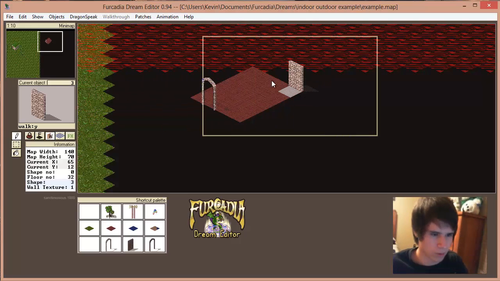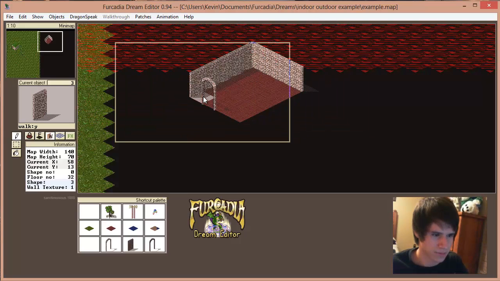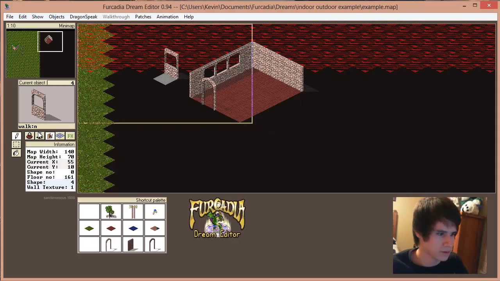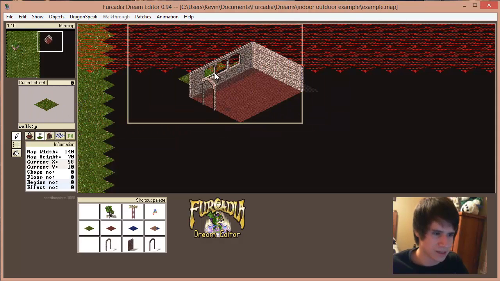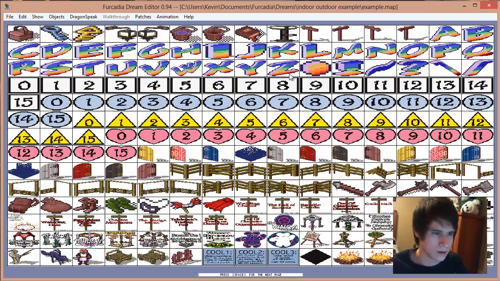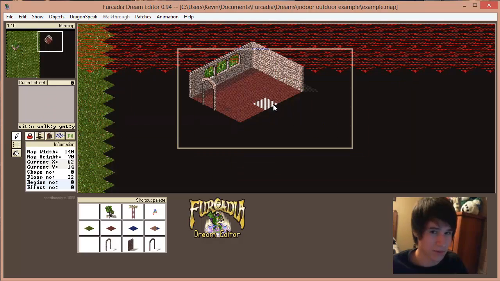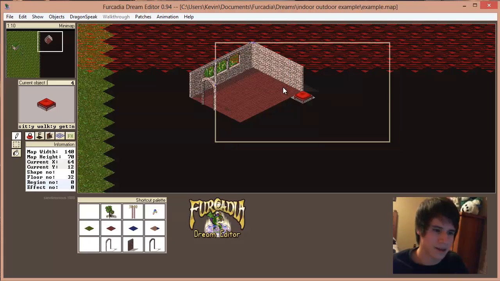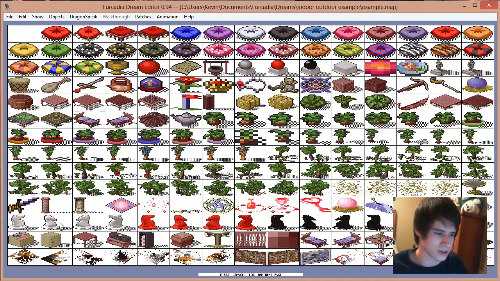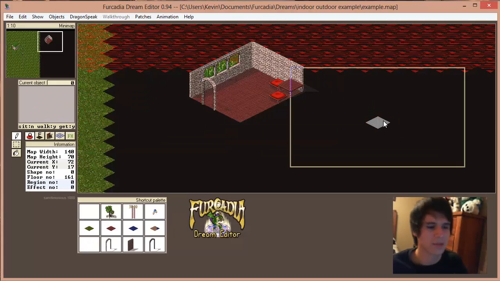And we'll just add our walls. And maybe a few windows, and a nice little outdoor patch that people can see from inside. And we'll add a flower or something out there to make it look a little pretty. Alright, I suppose it also needs some furniture, so it's just not a completely empty room. Alright, there's our little house thing.